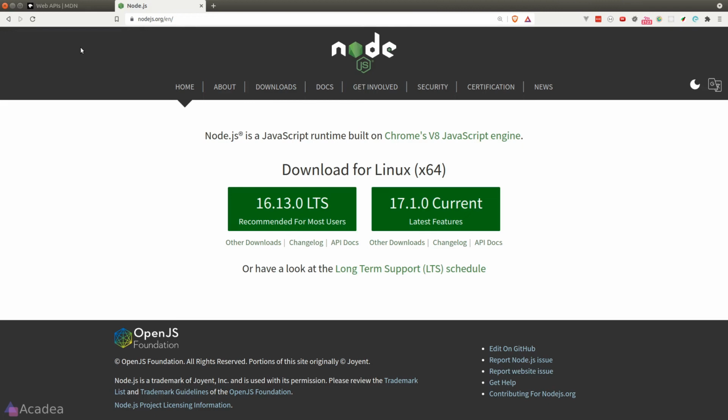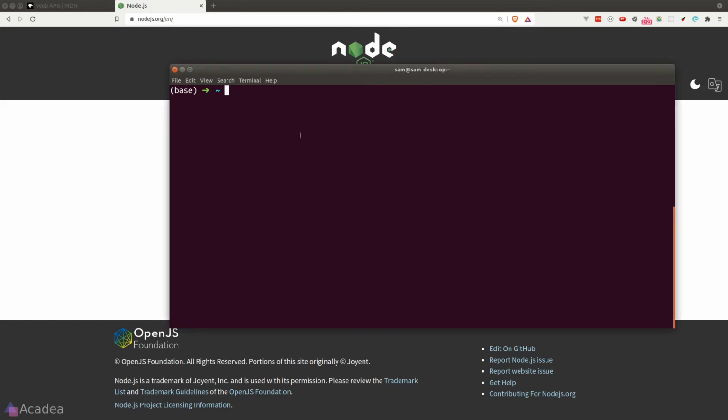Just go to Node's homepage and download Node's installer. I will normally pick the LTS version, which stands for long-term support, and it is the more stable version out of the two choices here. Once you have downloaded Node and installed it, you should be able to access Node everywhere in your terminal. Just go to your terminal and type in node --version. If you can see a Node version number showing up in your terminal, that means you have successfully installed Node.